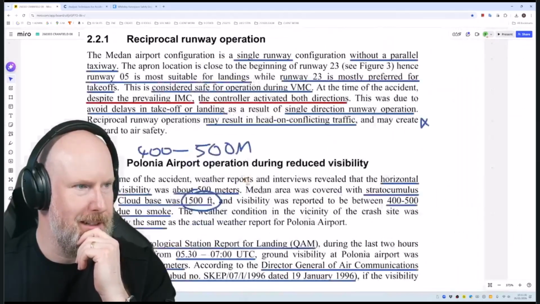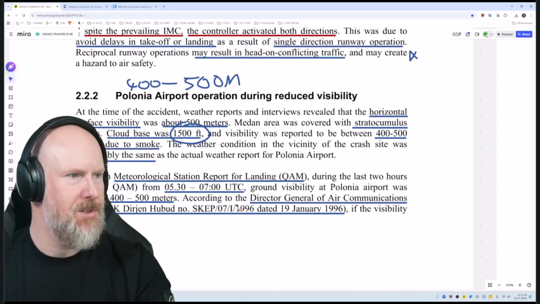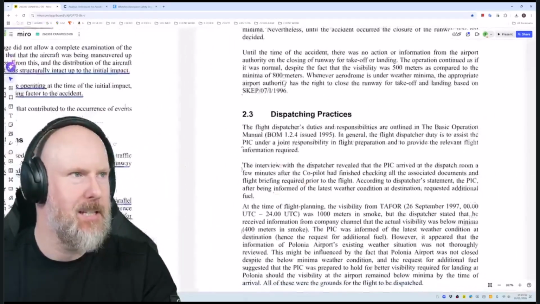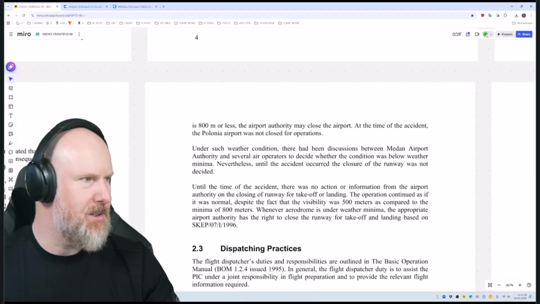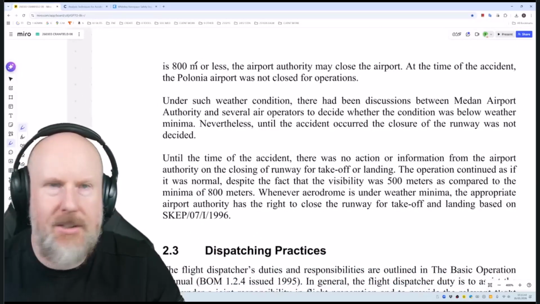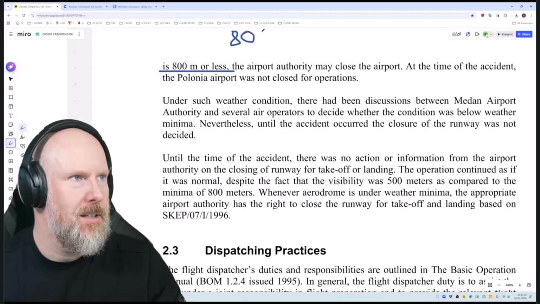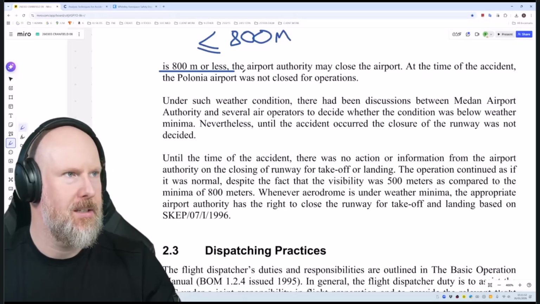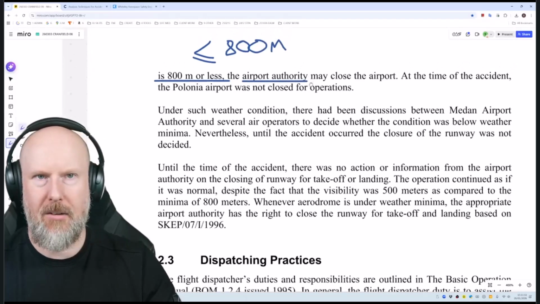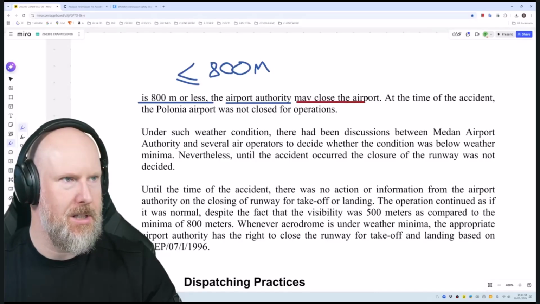Right, let's go back to where we were. According to the Director General of Air Communications decree, if the visibility is 800 metres or less, the airport authority, so they are a controller, may close the airport.